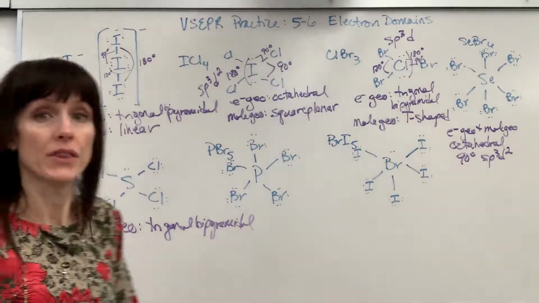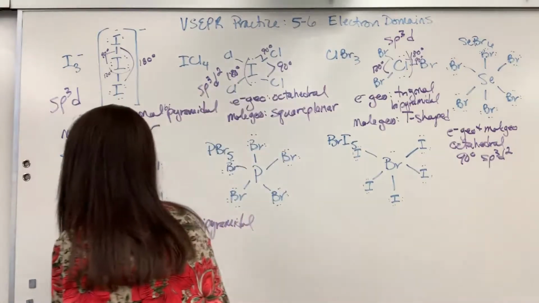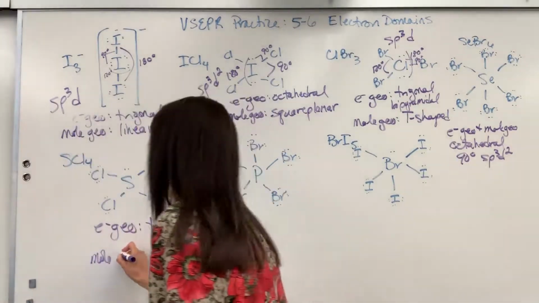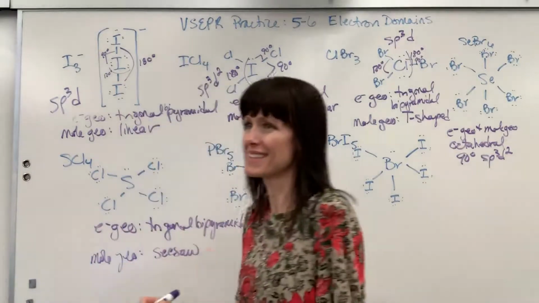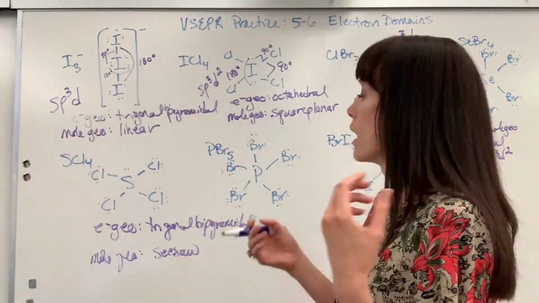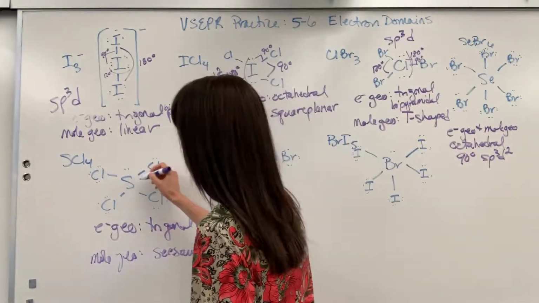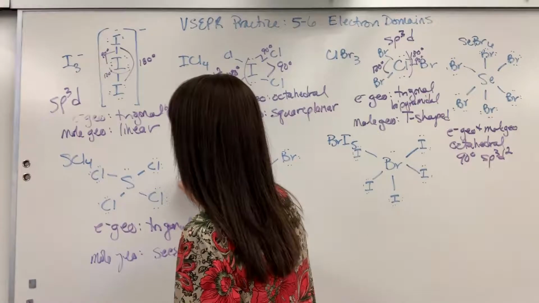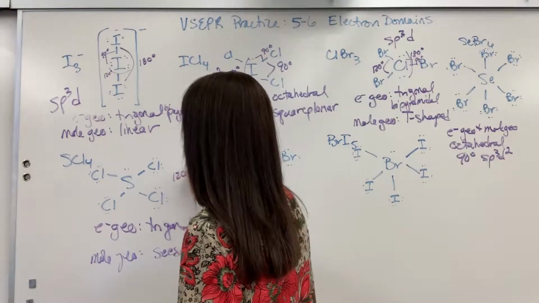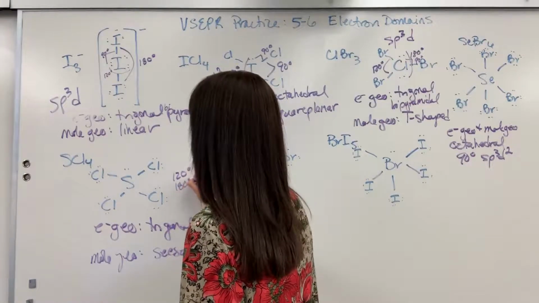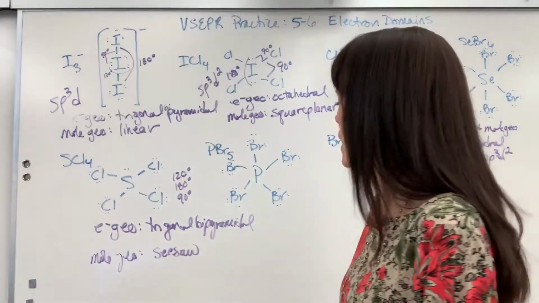So this shape, this is the worst name out of all of them. Molecular geometry is called Seesaw. Okay, it's Seesaw. Our angles on this, because of Trigonal Bipyramidal, we're going to have the 120, 180, and a 90 degree. So all 3 of those angles.